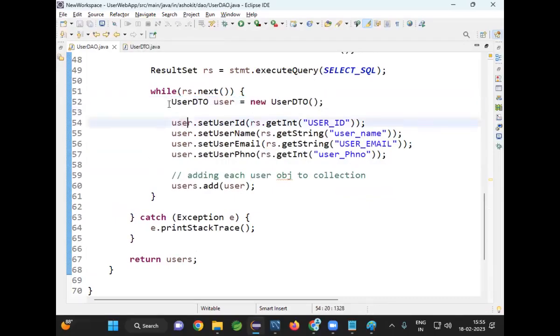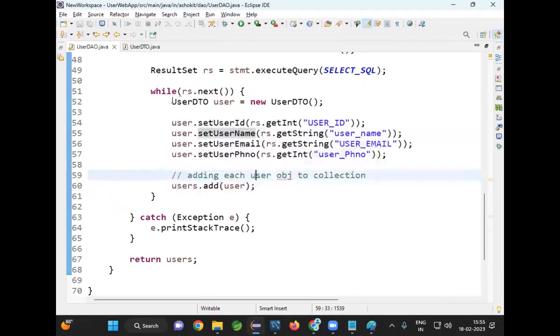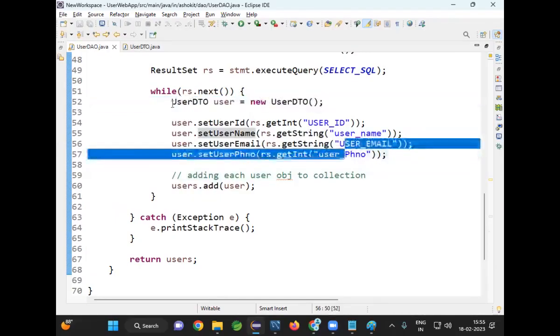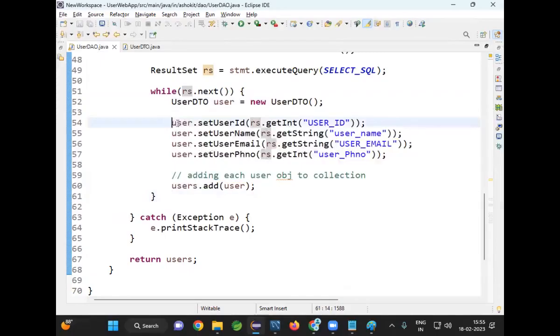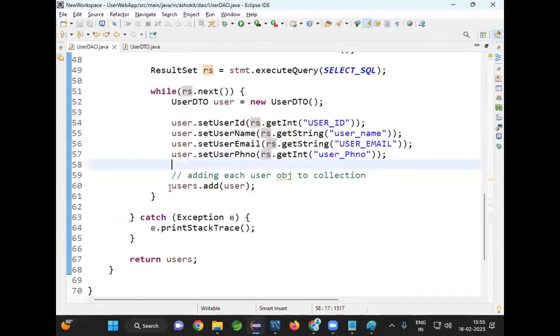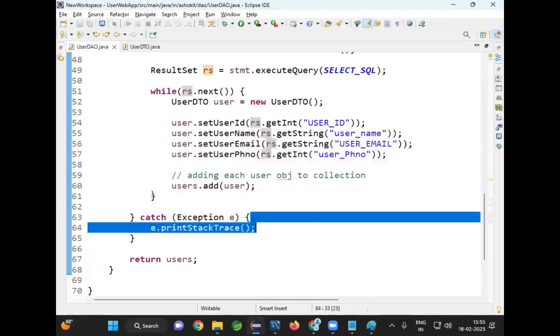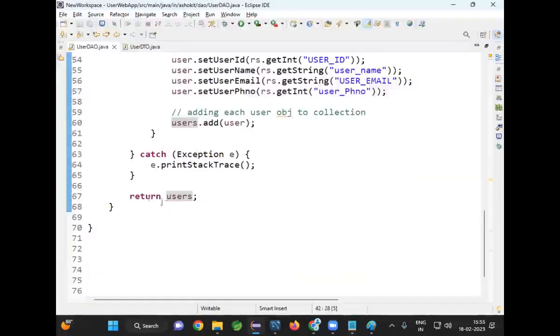If you create this object outside the loop, only the last record will be available. Every row will represent one user object. So this UserDTO you need to create inside the loop, and for that UserDTO, you need to set the result set data. That result set data, after setting to the user object, should be added to the users collection. Finally, I am returning the users collection object.